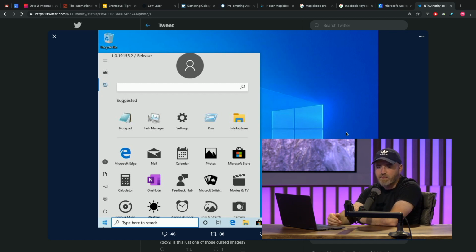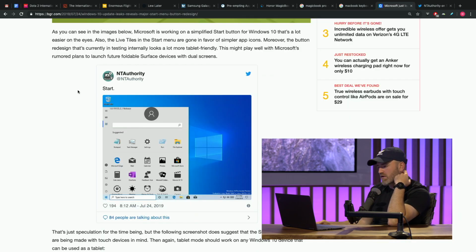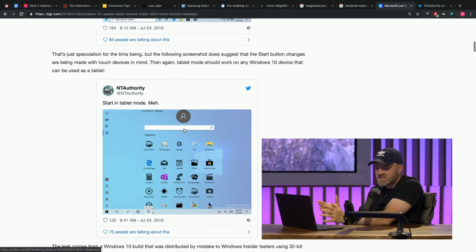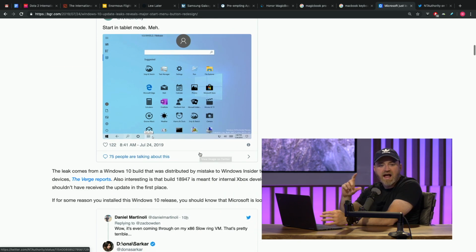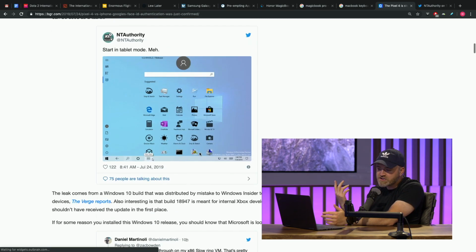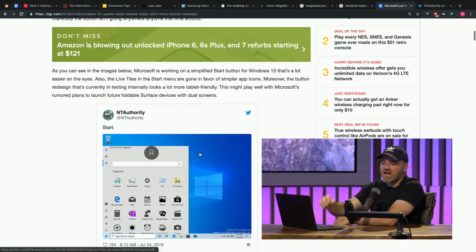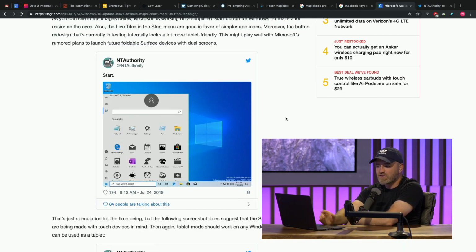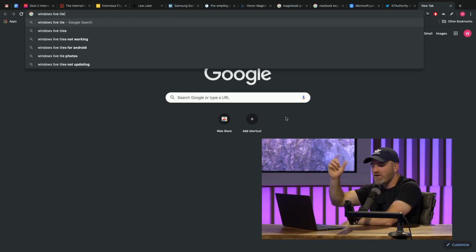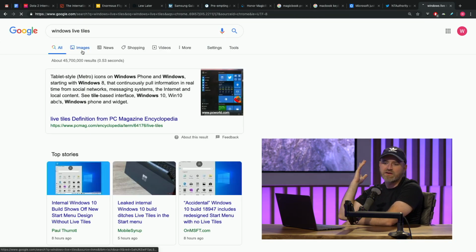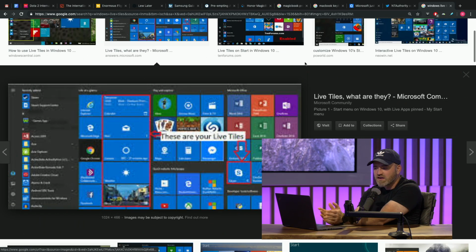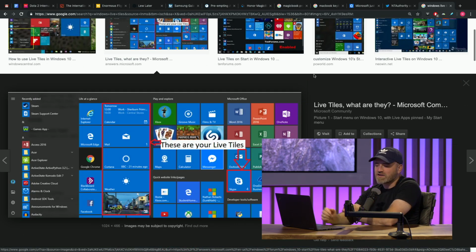You can see the exact build. What is it? 18947. You can see a picture of it, obviously, if you go look at the video version. If you're on the audio, you're not going to see what it looks like. But essentially, the way this breaks down, you don't have those live tiles anymore, which I've got to say, I don't use those at all. I do not use these live tiles. They're a nuisance. I load this up, I just look at it. They're moving around. It all seems like too much for too little. All this real estate here, and it's not useful to me. Yeah, these live tiles, holy moly.